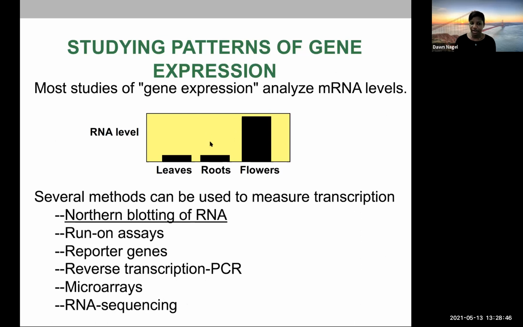So you can look at the RNA levels within your cells. So you can isolate flowers, for example, in a plant. You can isolate the roots or the leaves. You can do the same thing in eukaryotes, where you just isolate a particular cell type or organ to see whether or not a particular gene is expressed. And you can just look at the levels. Is it high versus low, or is it high versus nothing? Yeah.